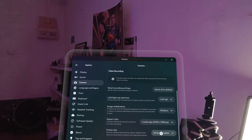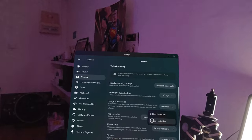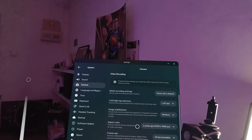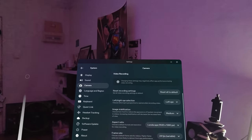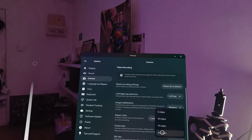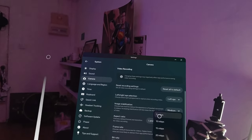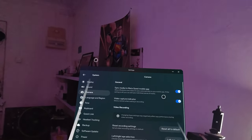There's no 4K option at the moment, so hopefully that comes in a future update. For frame rates, there's 24fps for a more cinematic experience, or 36fps for something that looks a bit flatter — useful for environments with a lot of light. For bitrate, higher rates improve video quality but increase file size. I use 15 Mbps, but you can go up to 20. 20 is good for low light, 15 for good lighting, 10 for daylight. I wouldn't use 5 Mbps unless you have very little storage space.